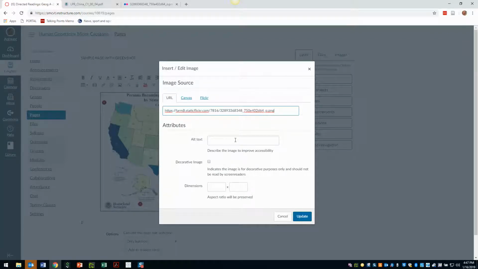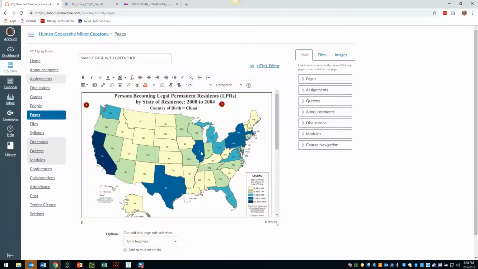Some people put an alternate text in there. And that happens. Sometimes people's browsers don't render. There are sometimes visual impairments where people will make a setting that they want to know what the image is even if they can't see it, and a machine won't be able to read the image, but it might be able to read this alternate text. So I'm just going to put map of immigration from China, parentheses, green cards. And that could be anything. There are the dimensions. We don't need to touch those. We update. And there is that image pasted in.